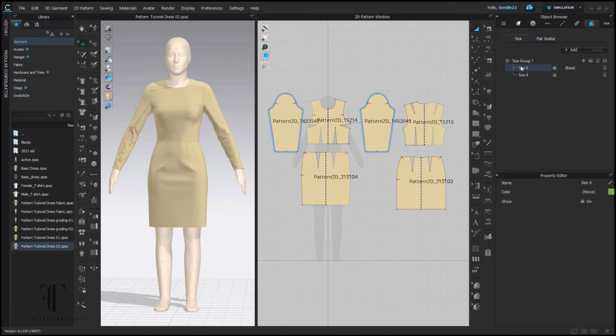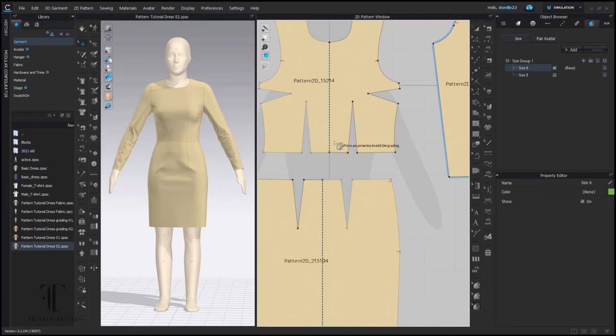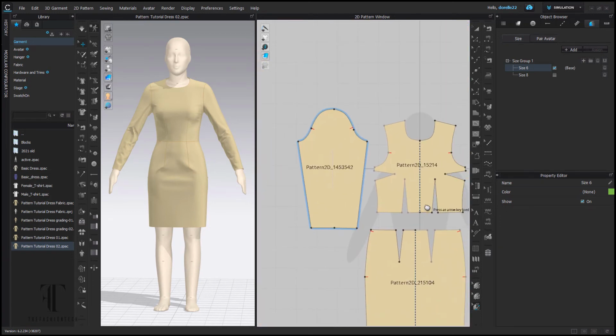So now we're back at our base pattern 6. As you can see, none of my patterns are named properly. I still have the generic pattern names, but right now I just ticked that on, if you saw that a little bit earlier, so I can see what my pattern names are. So basically we're going to go ahead and make some of these changes and toggle on in your 2D window some of the tools that you actually need. So I'm going to delete some of these points because I don't really need them for measuring.